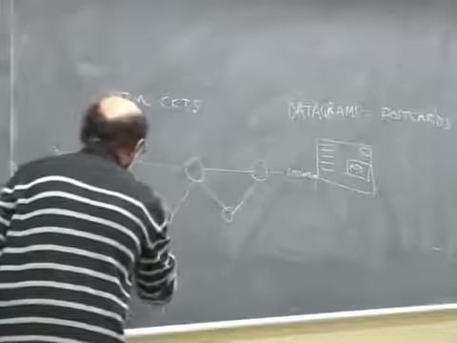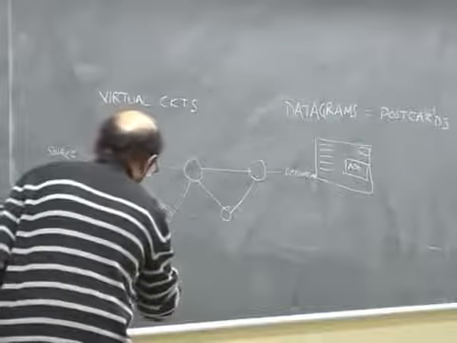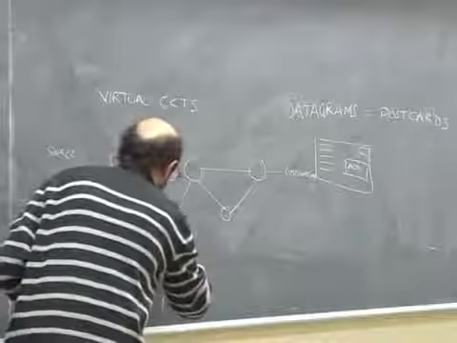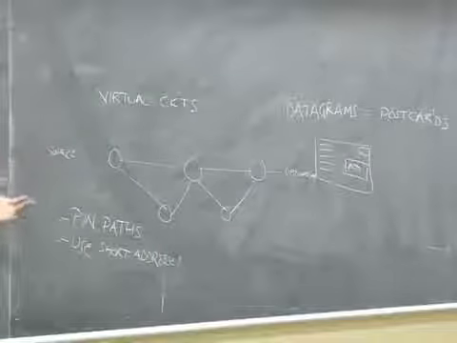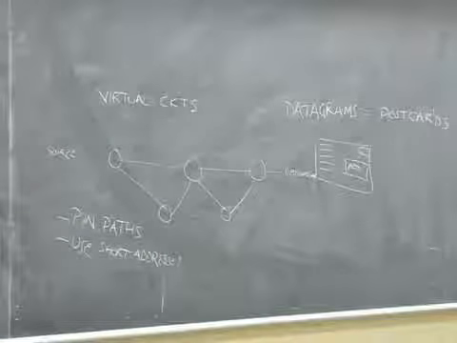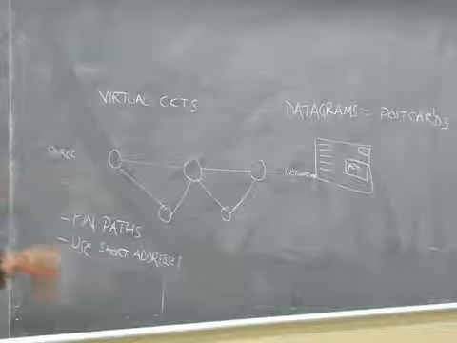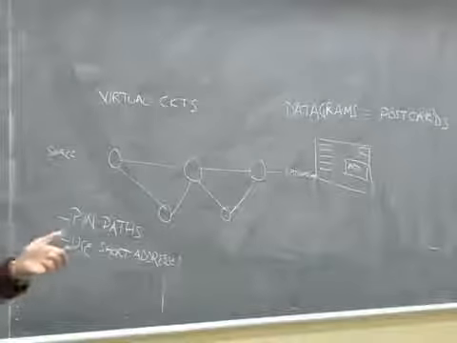And the second thing we want to do is use short addresses, very, very short addresses. Why do you want to use short addresses? Because I can use smaller headers, and then the lookup is faster, and so on. It makes your router very small and fast and cheap, because you don't need to look at, let's say, 32 bits and look at this big table. You just want to do something small. How do we do it? We do it in 2 steps.